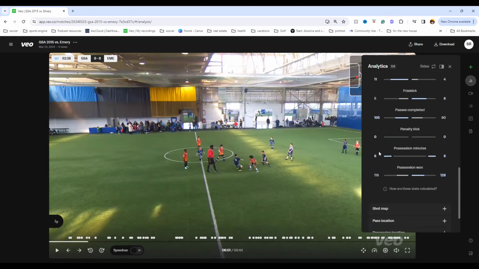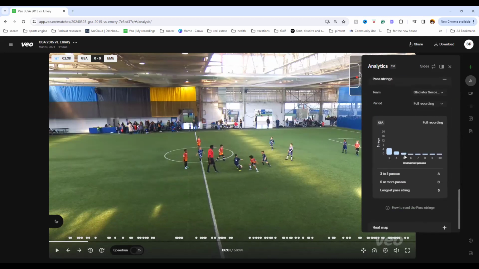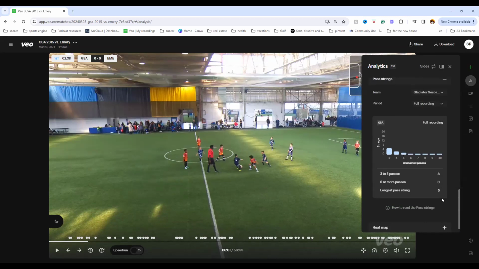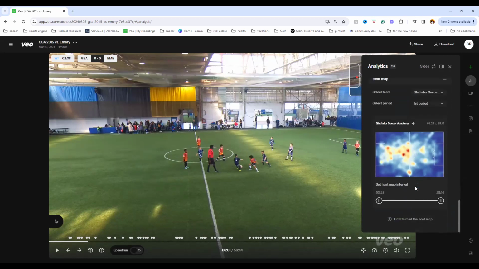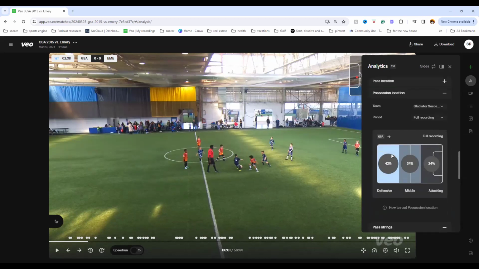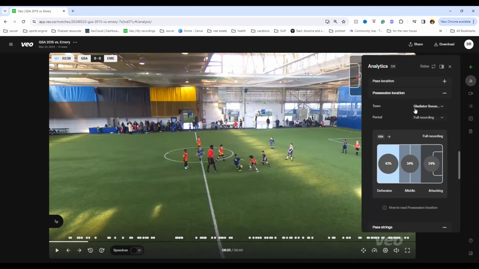Let's add Lucas in here. Possession minutes. Okay, possessions 1. Let's look at our pass strings. Okay, let's see how many. What did we do here? Longest passing streak was 5. We did 3 to 5 passes 8 times. That's not bad. What else do I want to look at? Possession location. Okay, that makes sense. More in the back.